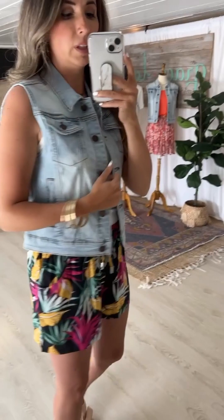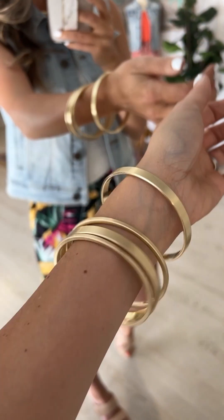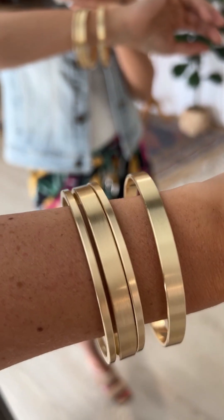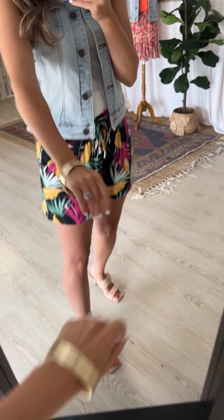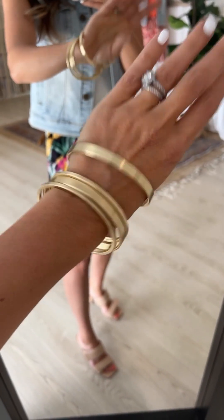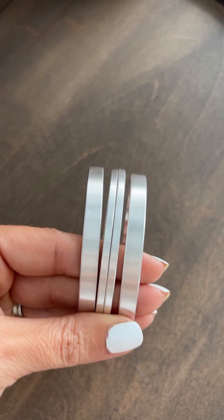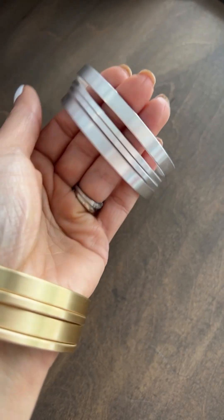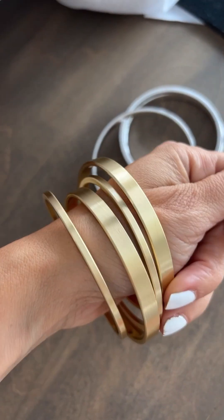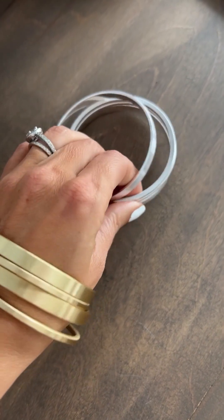It's only appropriate to talk about my bangling jangling bangles — this is our bangle stack that launched today. Available in gold and silver, it comes with two smaller and two wider bangles in a nice brushed finish. Same with the silver — both are that brushed color. You can stack them together, wear just one or two, or combine them with any other jewelry on your wrist. We are almost sold out of both, so snag them quick if you want them.